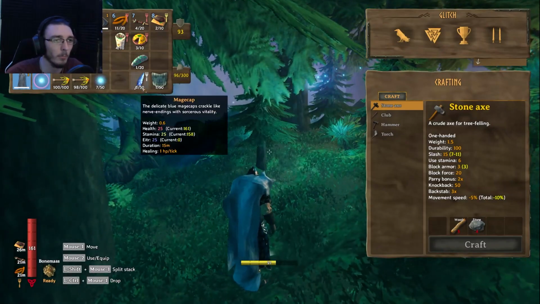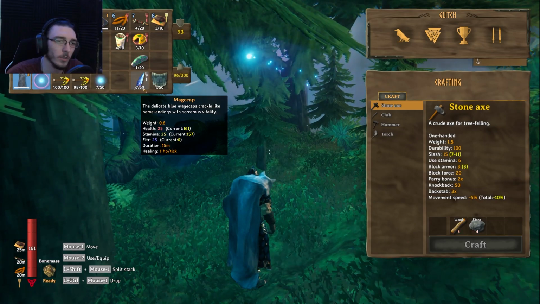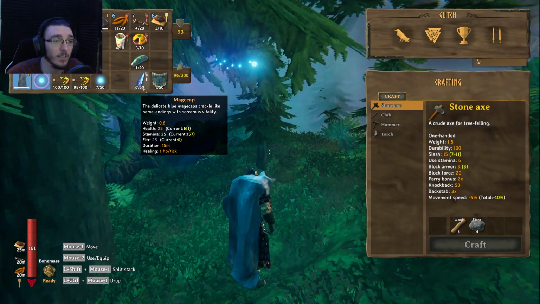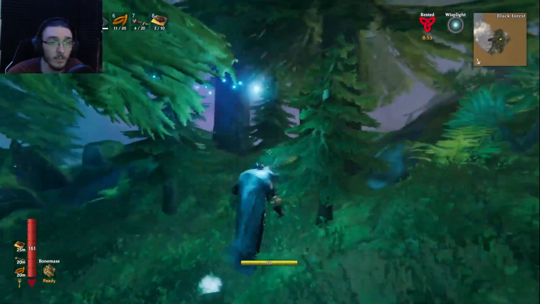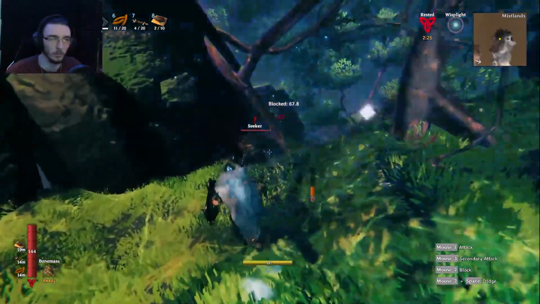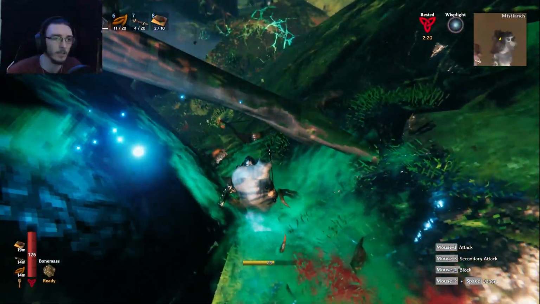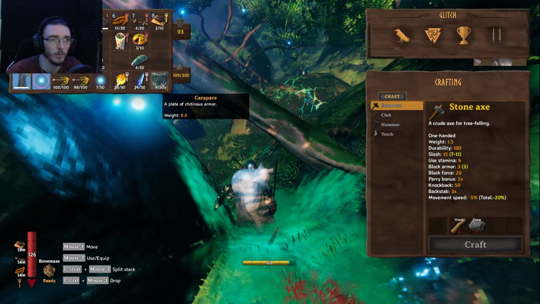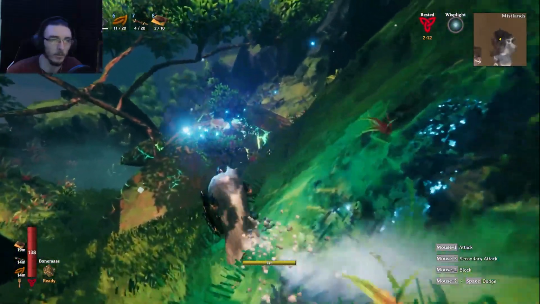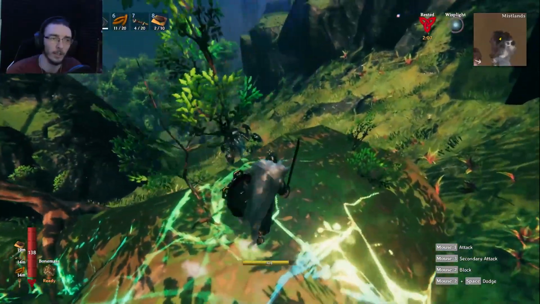We did pick up these mushrooms, these mage caps. Delicate blue mage caps crackle like nerve endings with sorcerous vitality. 25 health, 25 stamina, and 25 I tier. I don't even know what I tier is. No idea. Hey! Hello. Get out of here. I want to know what the carapace does. I feel like the carapace I'm going to be using for armor. But I still want to know more what it does. And then I kind of want to see the hit these guys have.